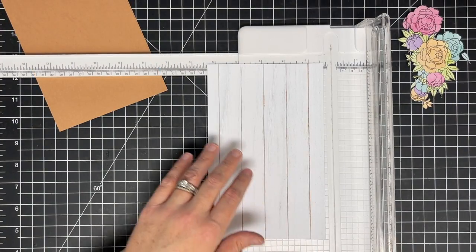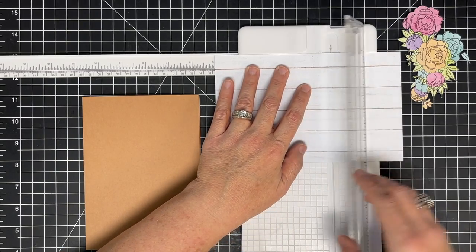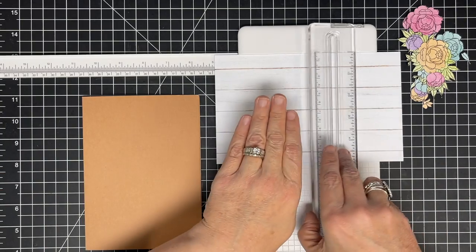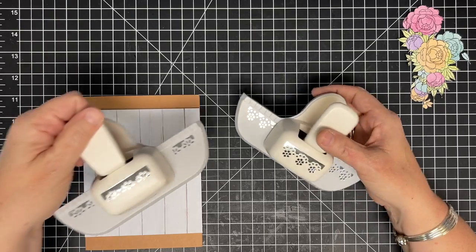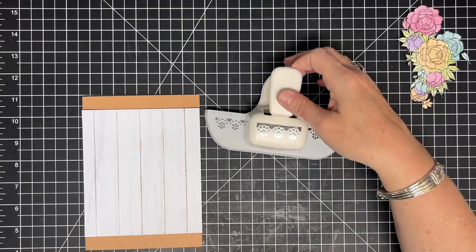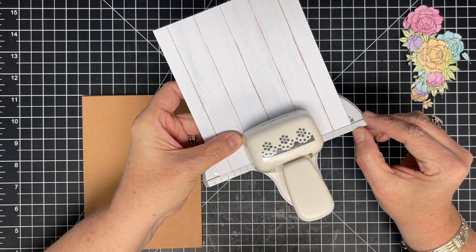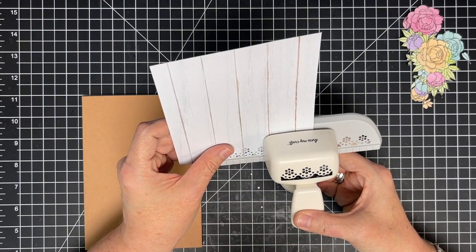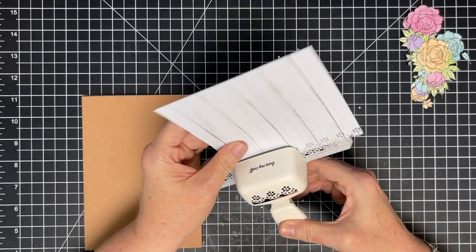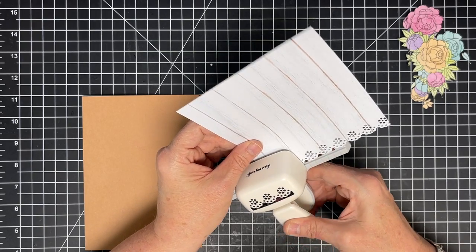Let's cut this piece down. I'm cutting the entire width of the card, and then I think I'm going to cut it to about five and three quarters so when I do border punches at the top and bottom we'll still have room. I couldn't decide if I wanted a really deep punch or a thinner punch — let's go all out with this deep border punch. These punches have little guidelines on the edge so I can match them up like I'm center punching. I'm going to center that on there and punch. Look how beautiful — that feels shabby chic to me.